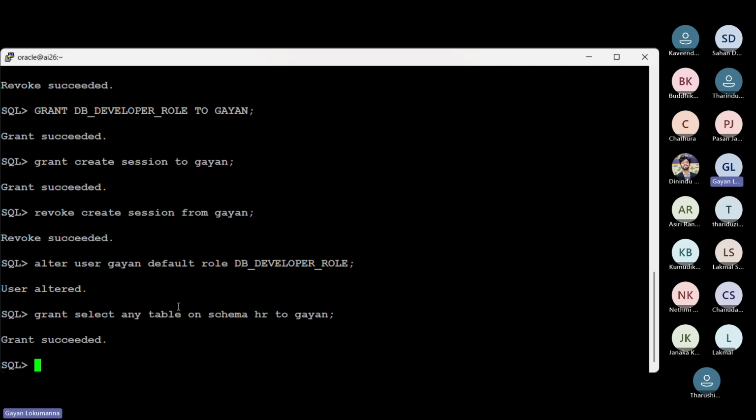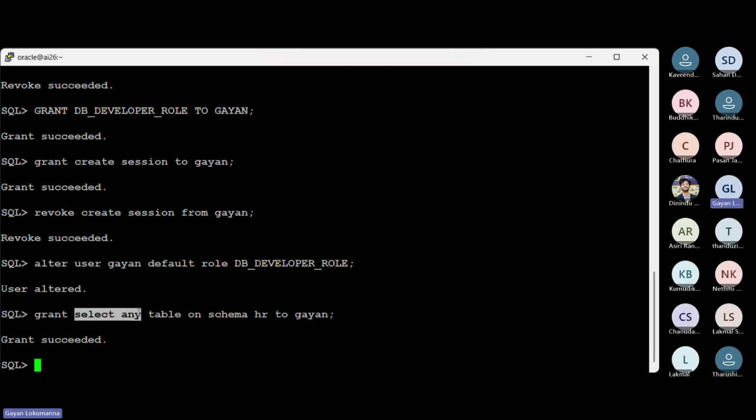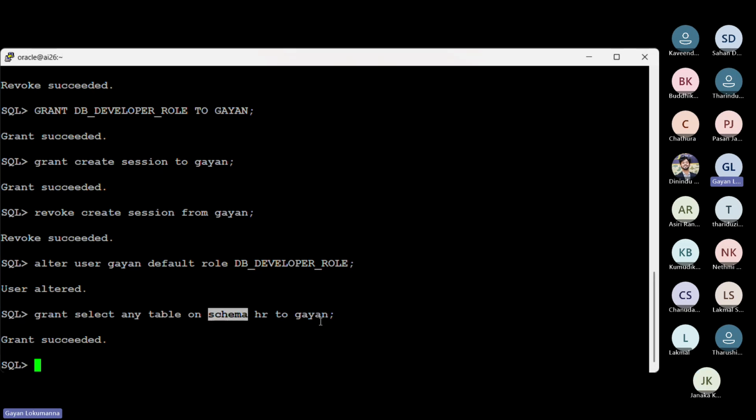Now this is a new schema level privilege that we can give. You have to pick the privilege that you want to give. So as of now, what I have given is select any table. So select any table is a system privilege that has now been granted to Gyan on behalf of the HR schema.